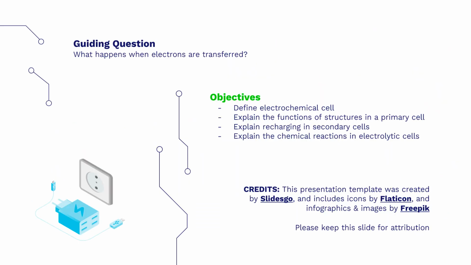And on that note, my friends, we have finished this video lecture on electrochemical cells. Hopefully you're feeling pretty confident about the guiding question, what happens when electrons are transferred. All kinds of super cool things happen, right? Our objectives, we defined those electrochemical cells, these interactions between electricity and chemical reactions. We talked about the functions of structures of primary cells. We had those half cells. We had our salt bridge. We had a wire. We talked about recharging, where we use some kind of source to force electrons to go backwards through the cell. We also do that in electrolytic cells, and we use the energy here to split some kind of compound into its elements. Great work today.